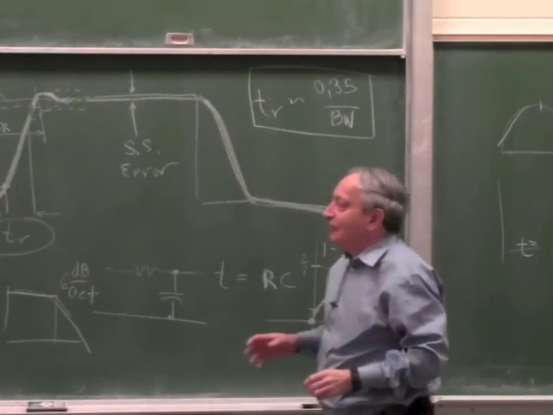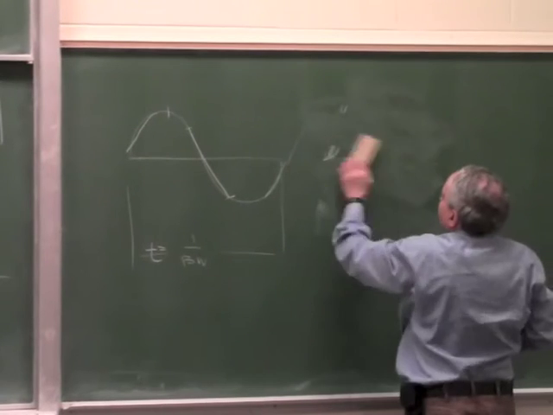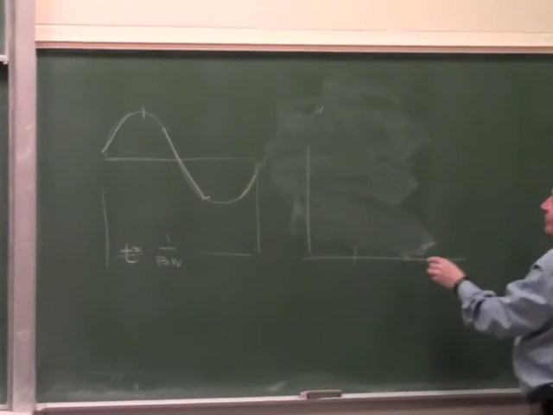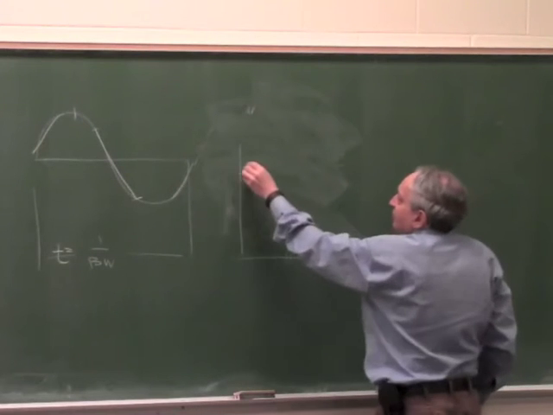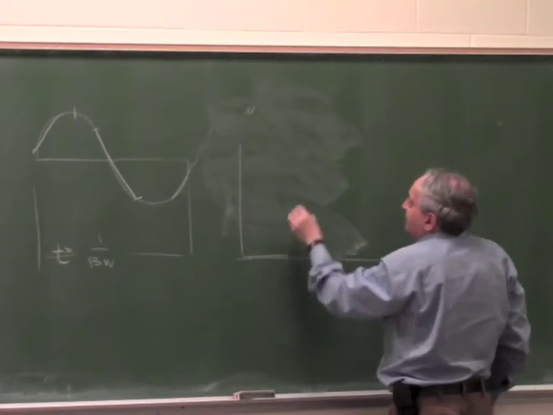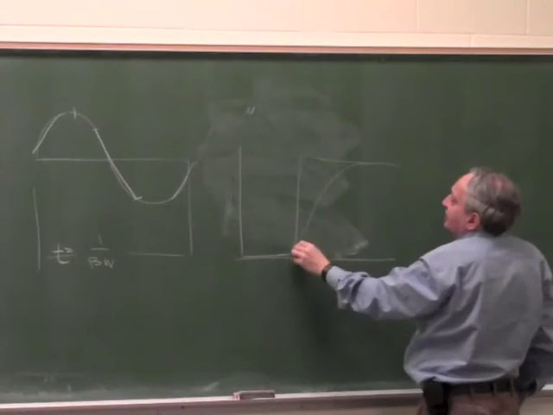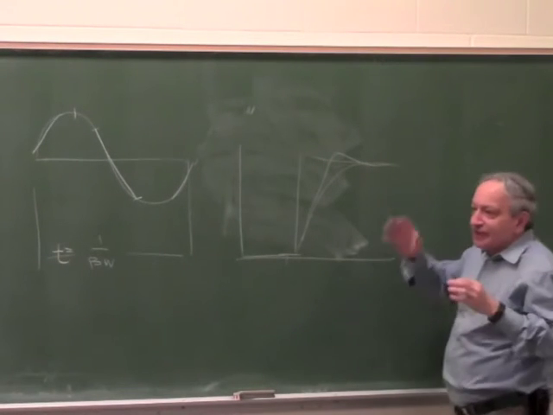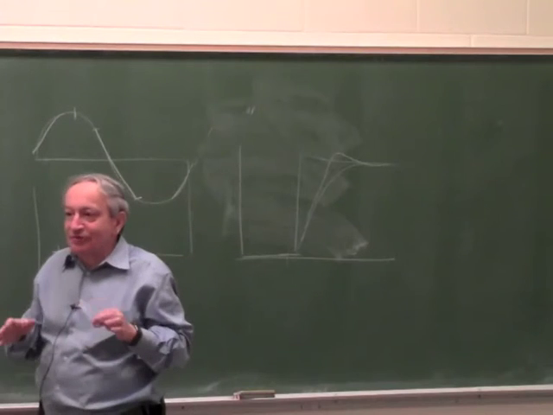But it turns out, if you plot the response of a first order system, a second order system, and so on, the response times are not very different. So if I plot here the pulse responses of different systems, if I have an RC system, the pulse response will look like this. If I have a second order system, maybe it will look like this. But in general, it's a very rough rule of thumb. Remember, that's not a mathematical proof, that's just a rule of thumb.